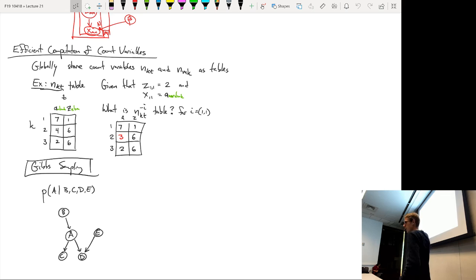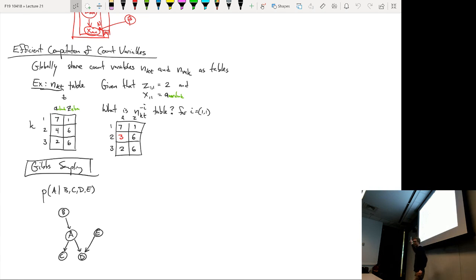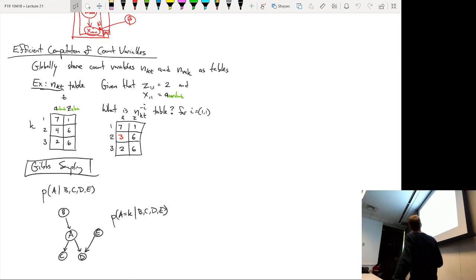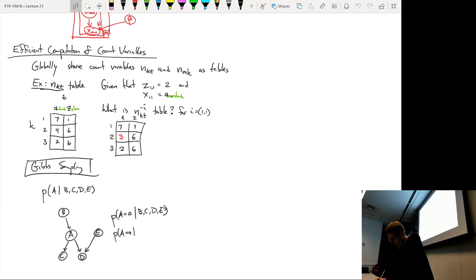So that probability depends on B, C, D, and E, right? But generally what we're concerned with is the probability of A taking on some specific value. So we would say we want P of A equals K given B, C, D, and E. And to compute that, we need to know the specific current value, rather than K, let's say little a. But we can't just work in abstract. We need to talk about some specific probability of A equals a specific little a, given that B equals a specific little b, and C equals a specific little c, and D equals a specific d, and E equals a specific e.